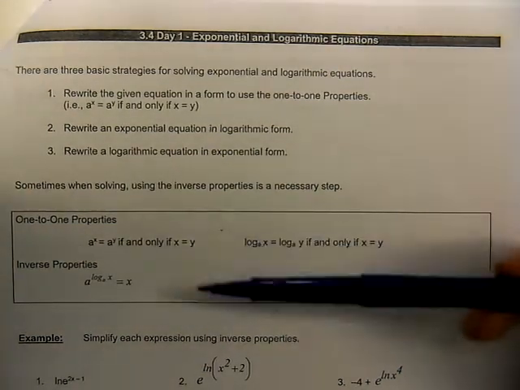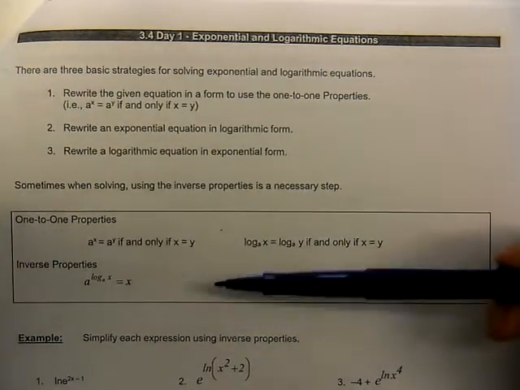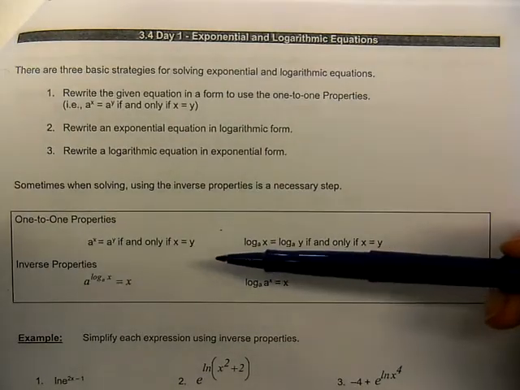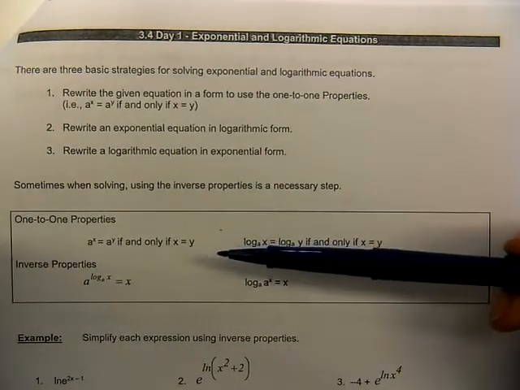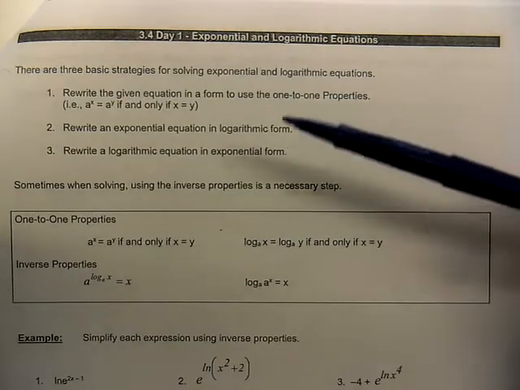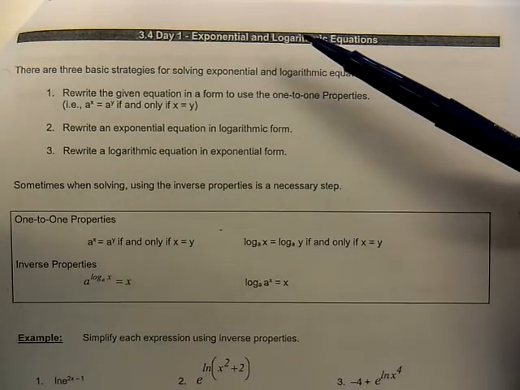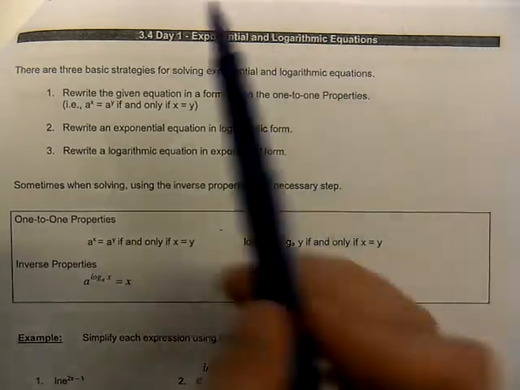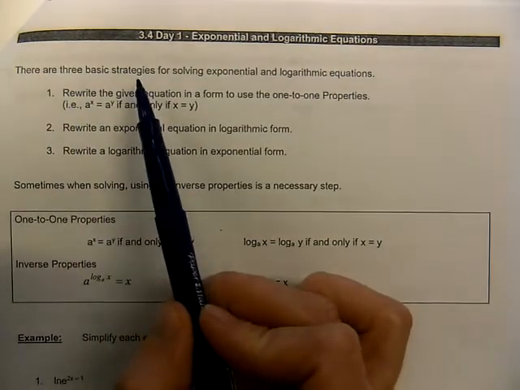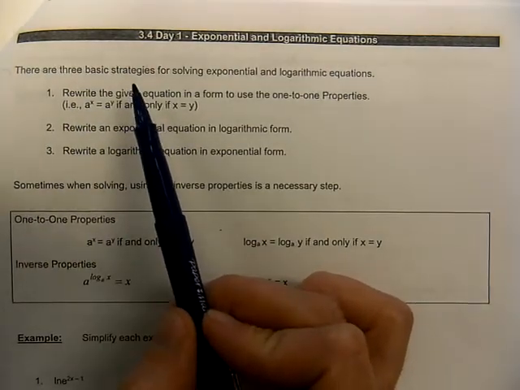So today we're going to use some of the properties we've seen previously as a way to solve equations. These will be both exponential equations and logarithmic equations. And we have two main methods. Now here it says there are three basic strategies, but two of them are practically the same idea.